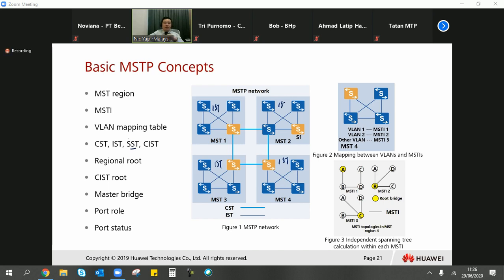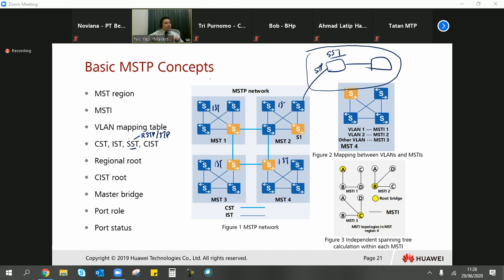Single spanning tree happens with RSTP or STP. So let's say from here you're connecting one or two devices that only support STP. That is considered SST, single spanning tree. They are formed between here. When they do not support MSTP, they will run as a single spanning tree on their own.